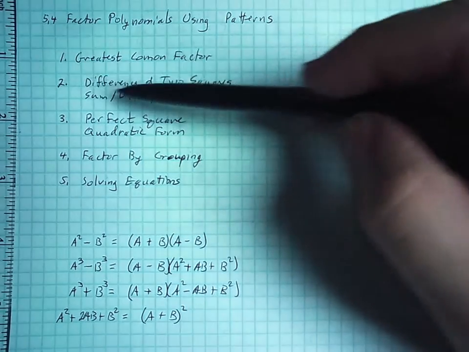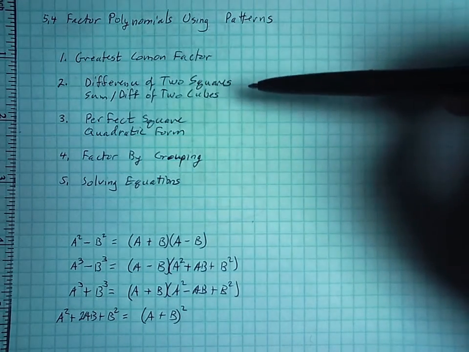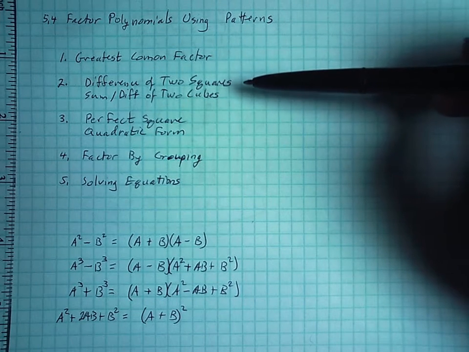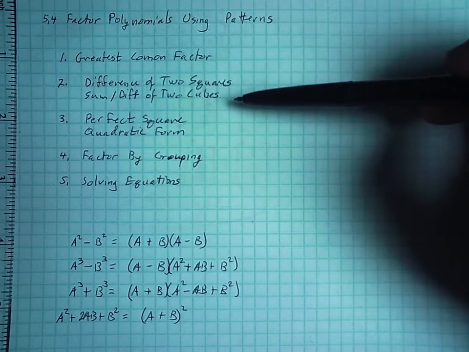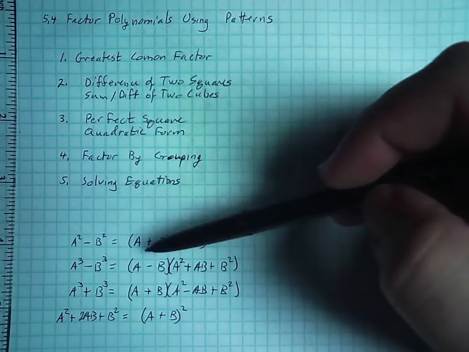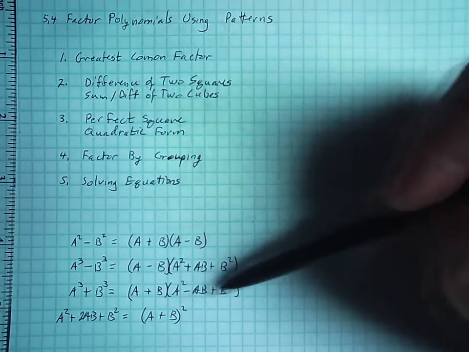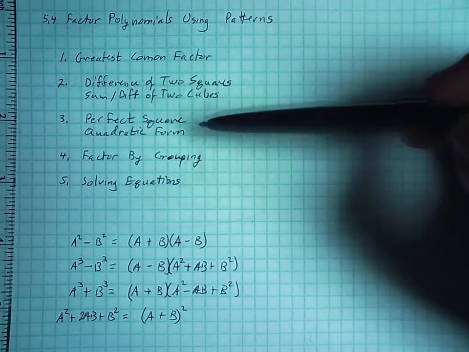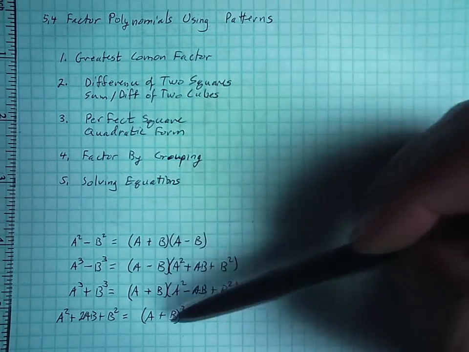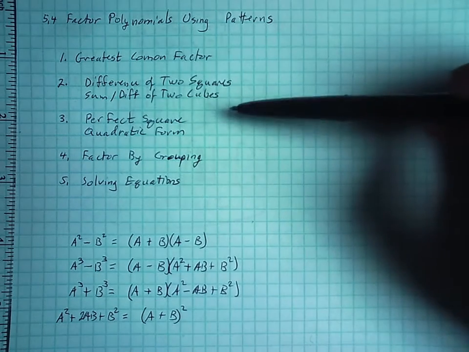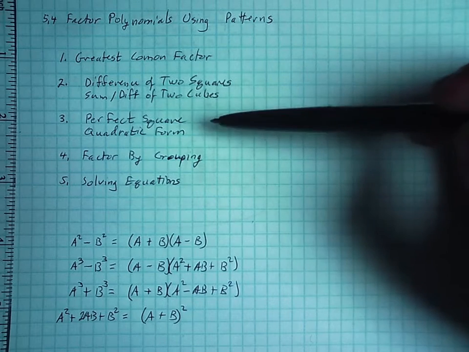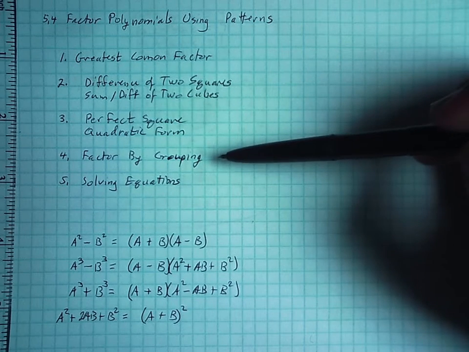If your polynomial is a binomial, if it has only two terms left after that, then the two patterns to look for are difference of two squares and sum or difference of two cubes, for which I have the formulas down here. If what is left over is a trinomial, we're going to look to see if it's a perfect square. The pattern for that is on the bottom here. And then we're also going to check for something called quadratic form, which I'll cover when we get back there.